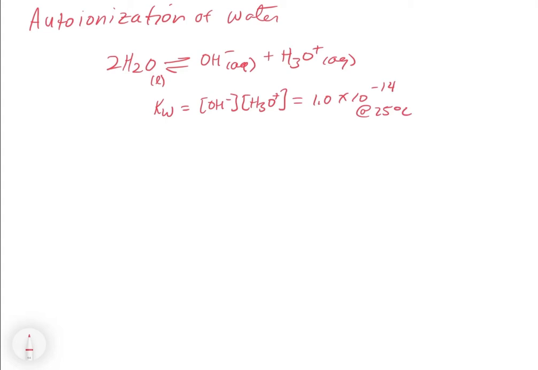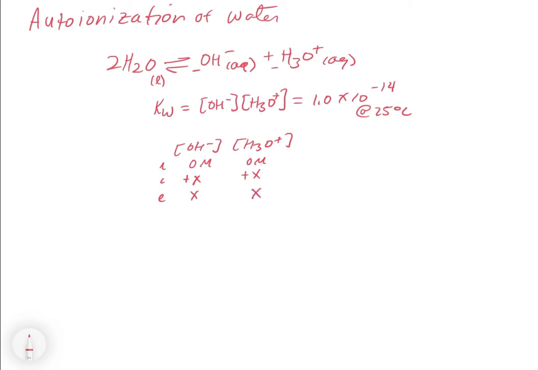So now the question is, can we address what the concentration of OH minus and H3O plus is at equilibrium? And we can. Basically, what we can do is construct a small ice table, and from the ice table we can come up with values for the equilibrium concentrations, and then solve this equilibrium equation for those values. If we set up our ice table, initially we're going to have 0 molar OH minus and 0 molar H3O plus, right? So if we started out with a solution of pure water, and it hadn't had a chance to ionize yet, we're not going to have any of these compounds. Now, because of the stoichiometry, we're going to get one equivalent of hydroxide and one equivalent of hydronium, and I get that from the stoichiometry. And so we're going to wind up with x and x.